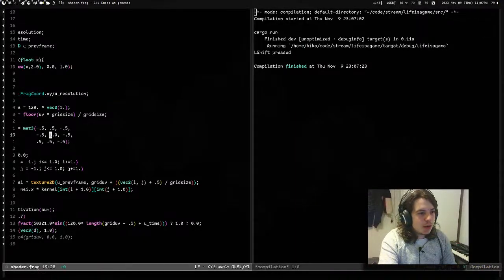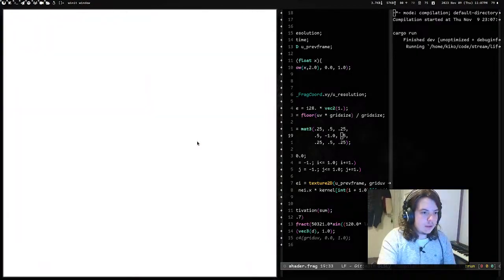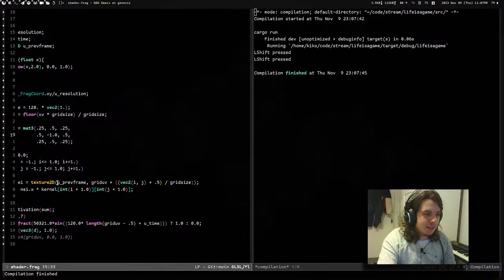Let's see what happens if we make this minus and everything else around will just be a normal Gaussian interpolation. Okay, that does not work that well, unfortunately.